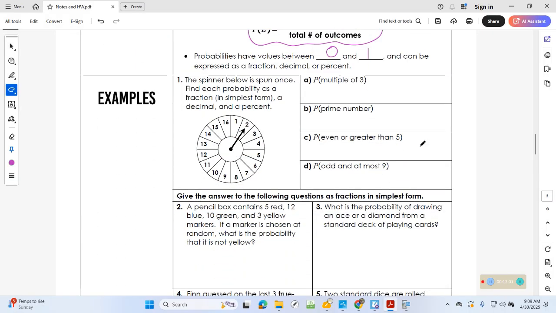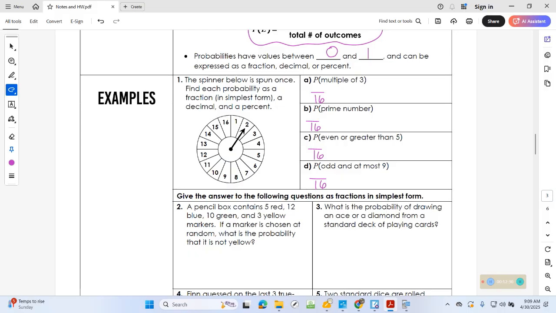All right, so this is what we care about. We're going to start calculating probability. So you got your spinner, you spin it once, find the probability. Okay, this one they want all of it. Fraction, decimal, percent. Okay, whatever, fine. So first, let's do the easy part. How many total numbers are there on the spinner? 16. So all of our denominators are going to be over 16. I'll just fill it in. That's the easy part, right?